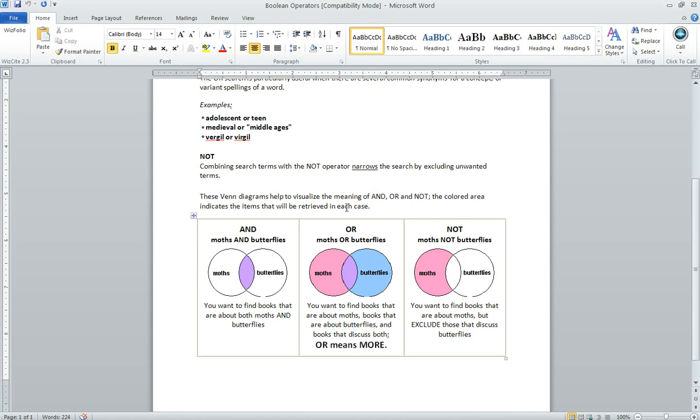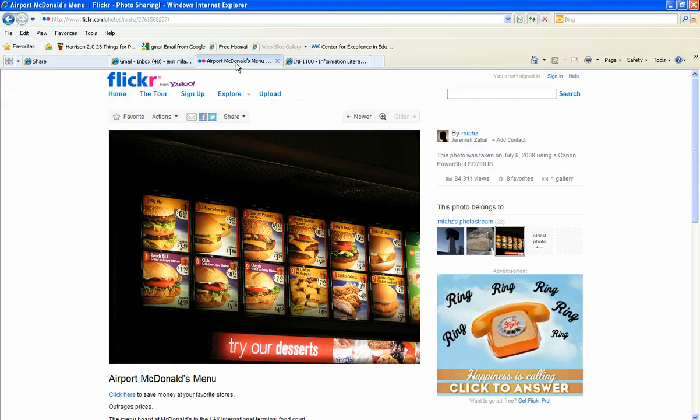To explain them a little better, I think it helps to think of a menu. Say you're going through the McDonald's drive-thru, I have an image, and you want a burger and fries. If you order a burger and fries, you're going to get just those 2 things. You're limiting your search results, or your food results in this case, to a burger and fries. But if you were to go up there and say, I want a burger, or maybe some soda, or maybe some chicken nuggets, you might get all 3, you might get 1, plus they might throw in a filet o fish for the fun of it. So you're really expanding your results when you use or, because you're not limiting it to just what you're ordering.